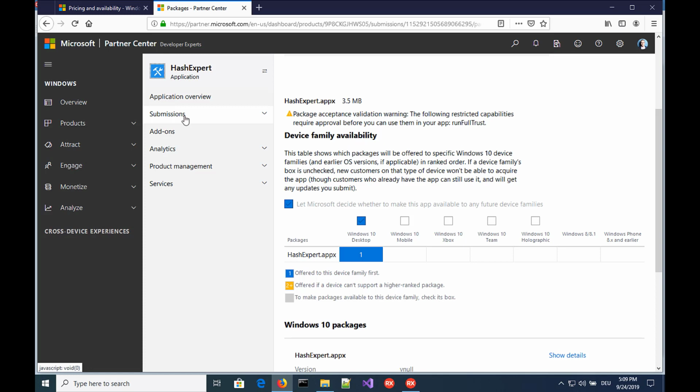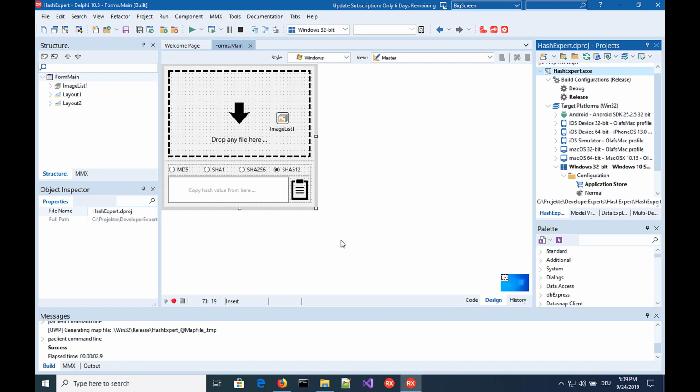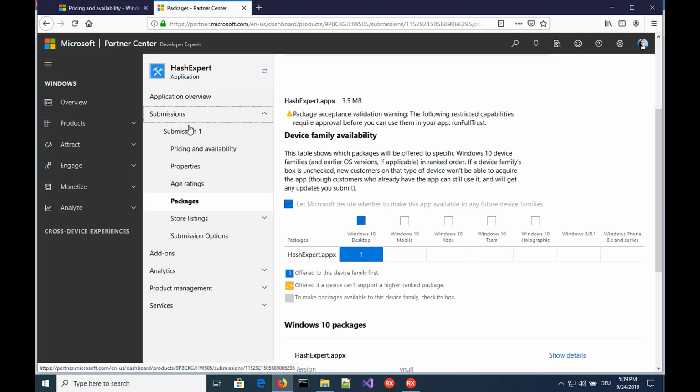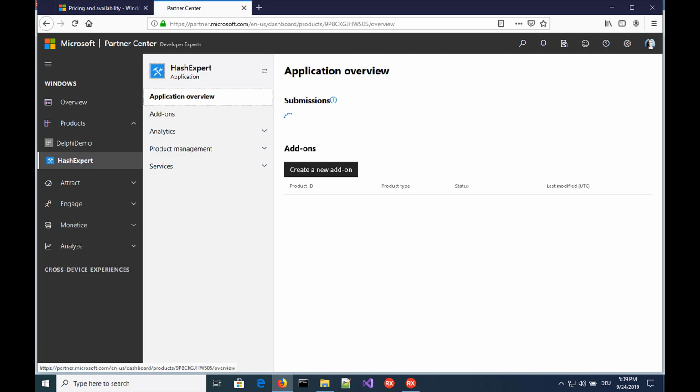In my case, they just took the application as I built it. I didn't pay too much attention to visual layouts and stuff. I mean, you have seen the application. I didn't do any weird things here. It's just a working application, and that's pretty much what they are looking for. So in general, this is the way to get an application onto the App Store.